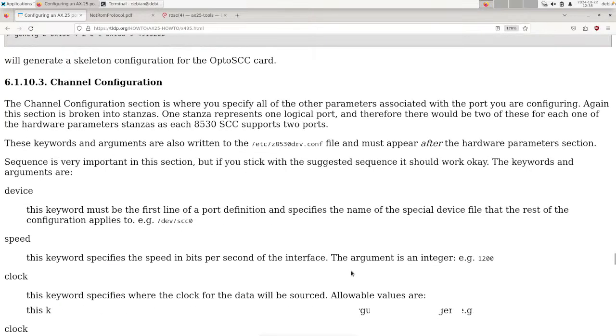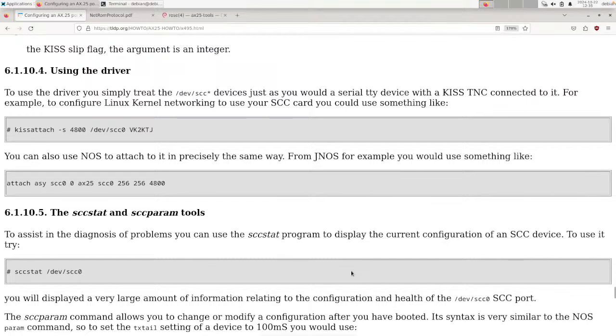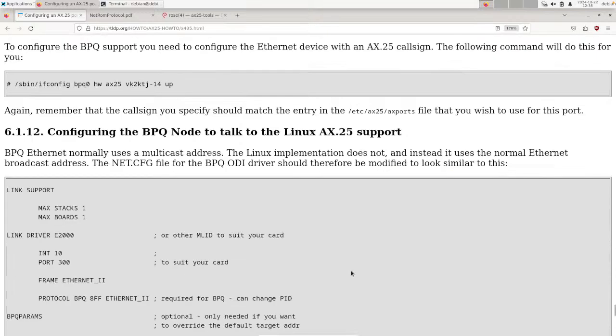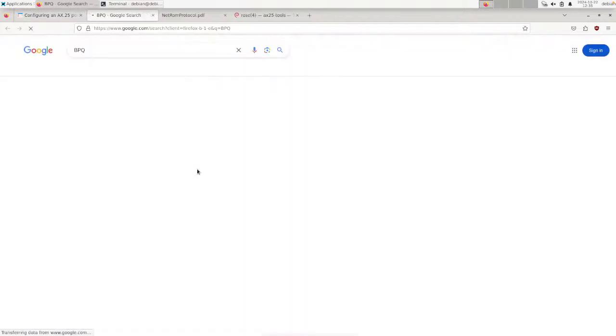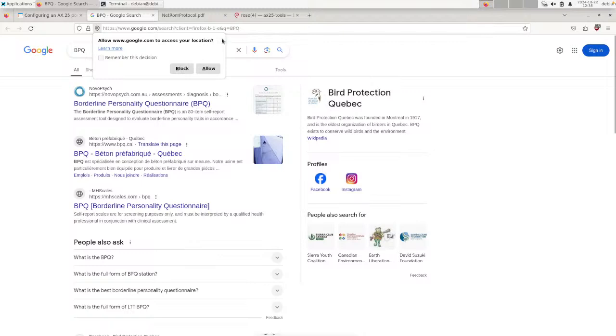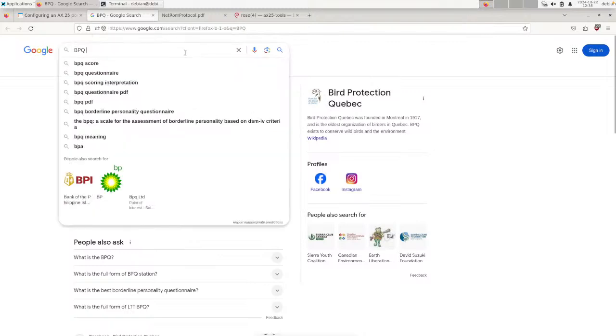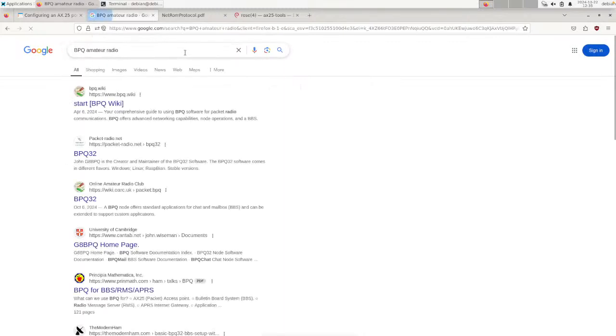Does it really not have anything about the Ethernet thing? Here it is. BPQ. I feel like this is it. BPQ, because that sounds like... Okay, that is not the search term I'm looking for. Amateur radio.